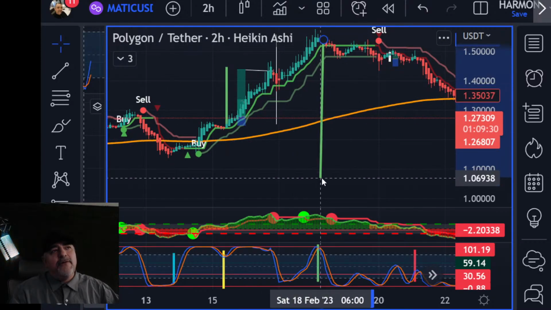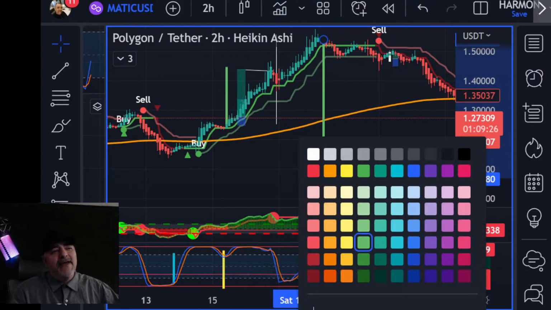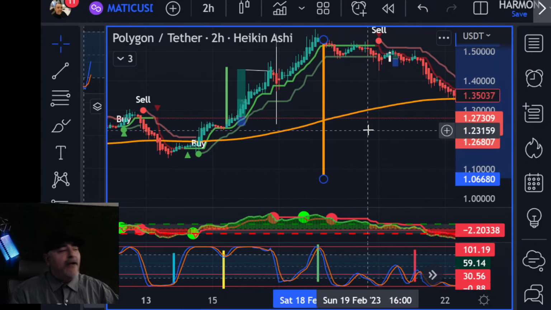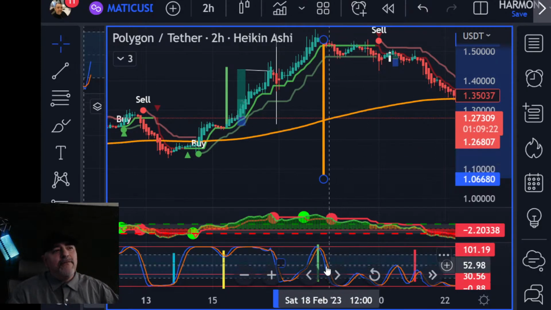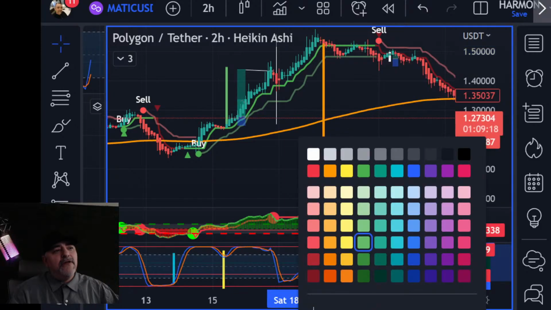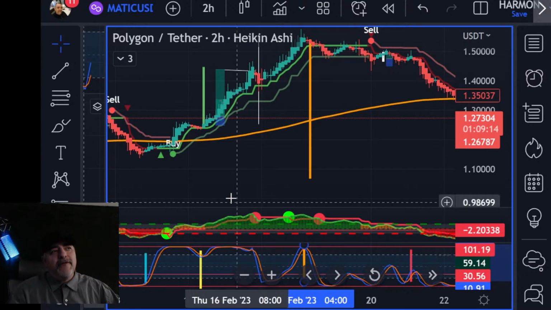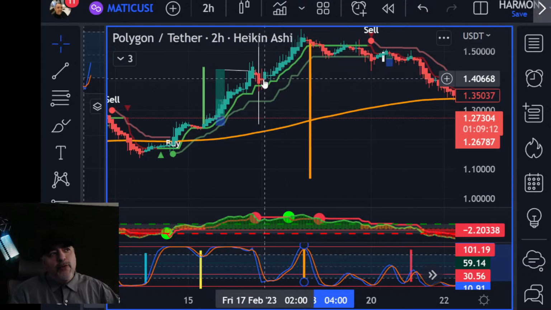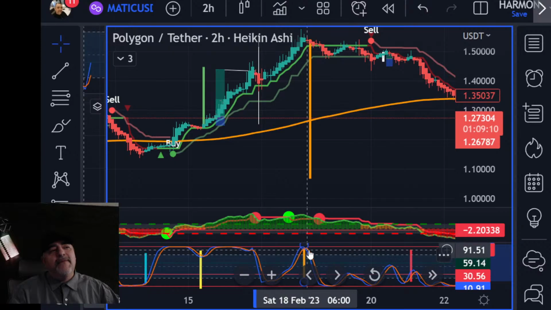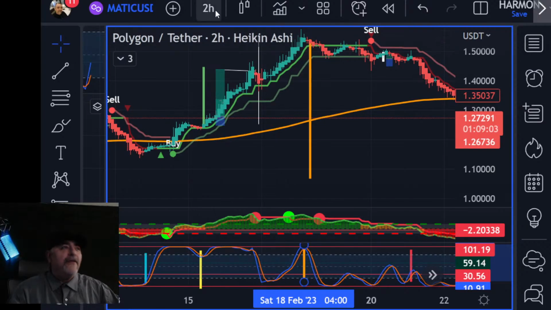We're going to make this a little bit bigger because what I'm going to show you is a little more in depth of a trade. We're going to make this orange, right? And we're going to see right here why the 2 hour was able to pull back, get us a pullback and continue a run, because right here, the king of the RSIs are the 1 and 4 hour. So let's go over here.